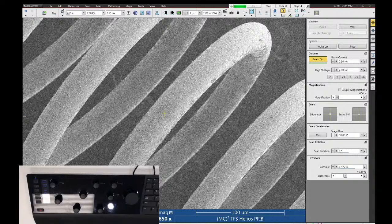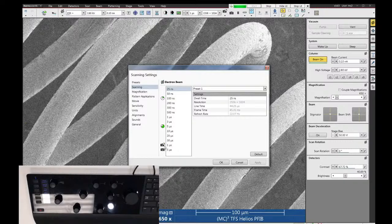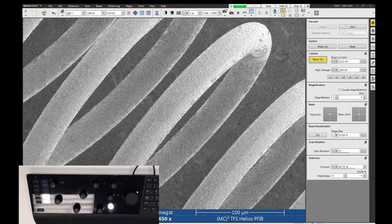You can change the conditions for the snapshot in the photo by either going to the preferences dialog and choosing scanning. Or one thing I'd like on this new software is you can right click on these icons and click edit, and it takes you directly to these adjustments.